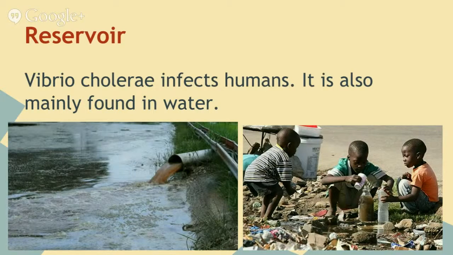It's actually kind of interesting. It seems kind of smart to say, oh, hey, if I live in a human and then I'm released from the human this way, then I can get back in the human through their water source. So again, that is the etiology and reservoir of Vibrio cholerae. Next up, we're going to be hearing from Courtney, and she's going to start talking about signs and symptoms.